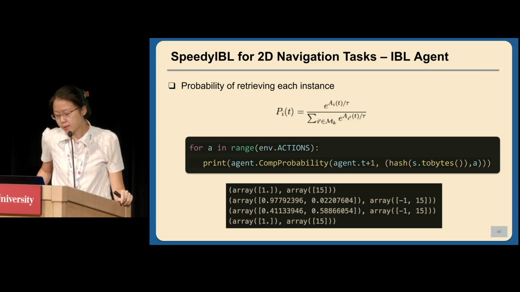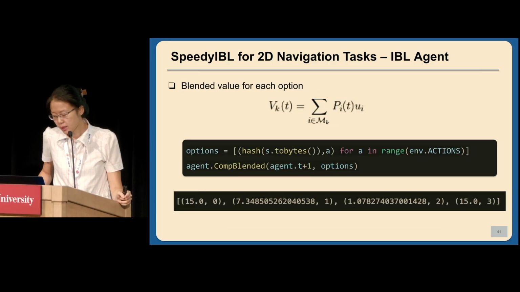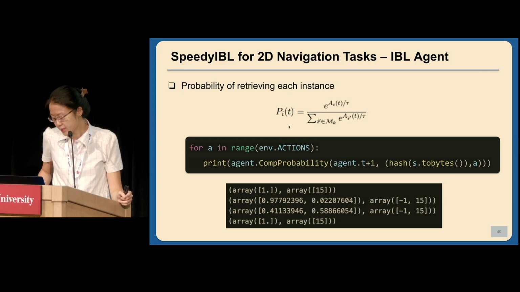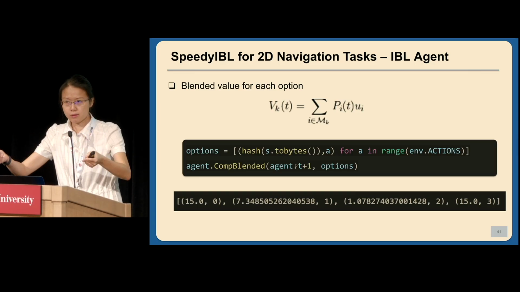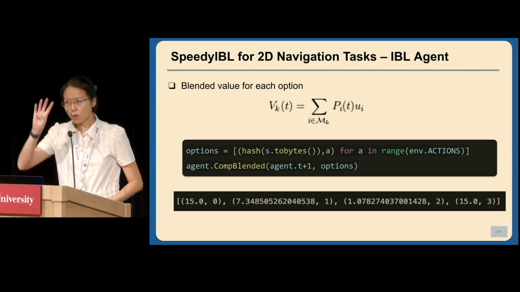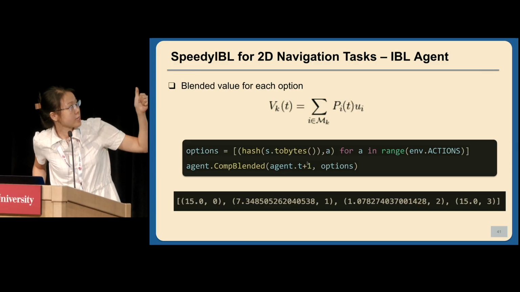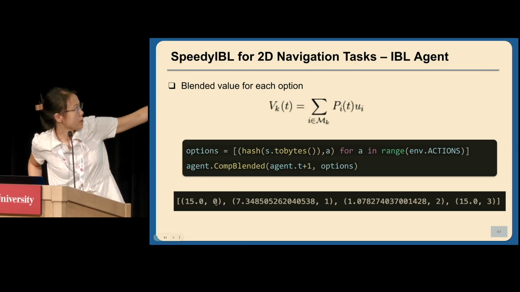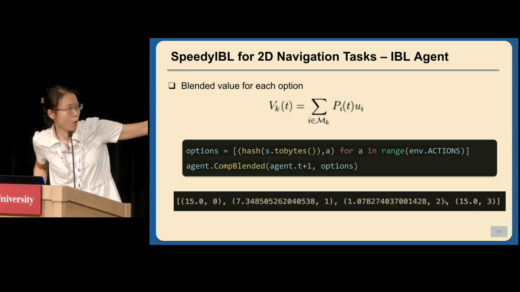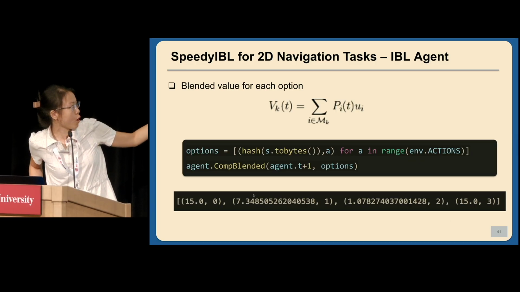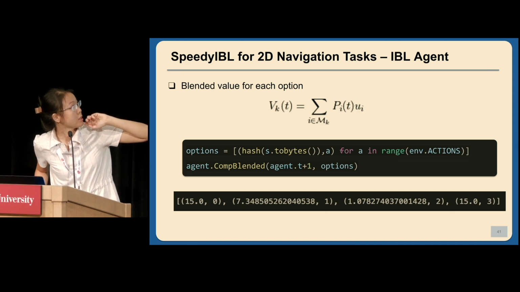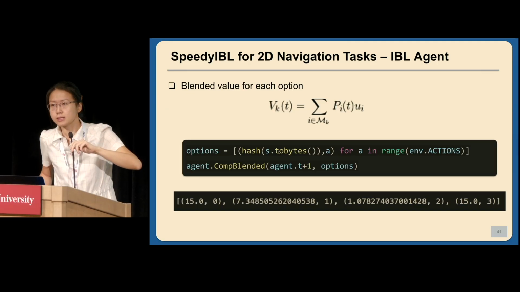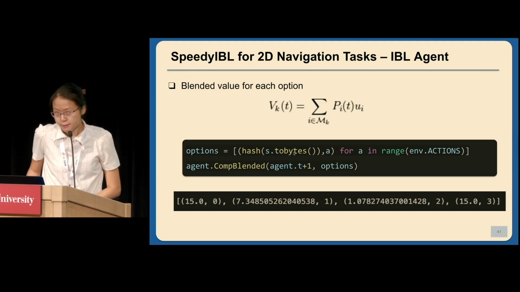So the last one is based on the activation, based on retrieval probability, we calculate the blended value. Now the blended value is for the choice option, not the instance. So we just have 4 choice options here. We have, for the state, the options up, down, left, right. So you see 1, 2, 3, 4, which is the blended value for the 4 options, up, down, left, right, in the situation S. Okay, so that is how it is calculated.